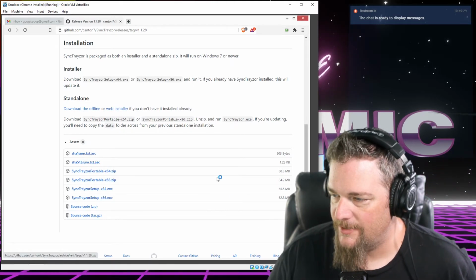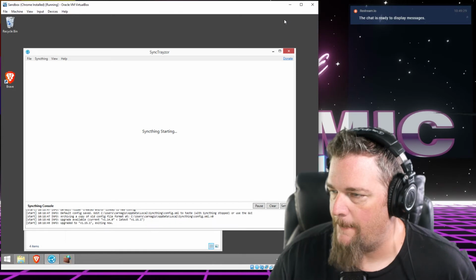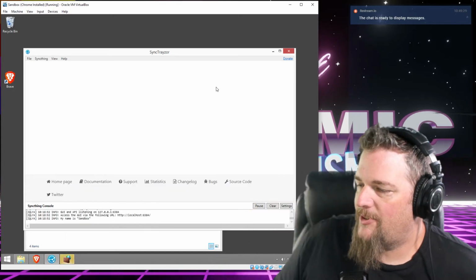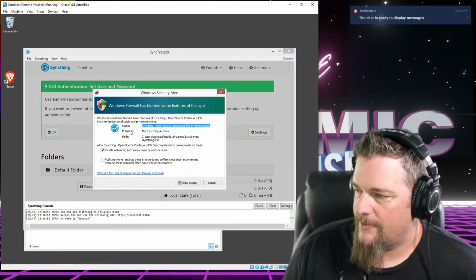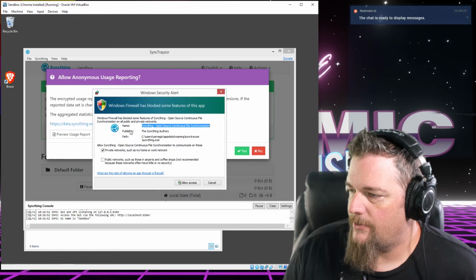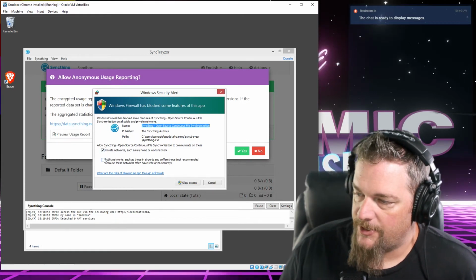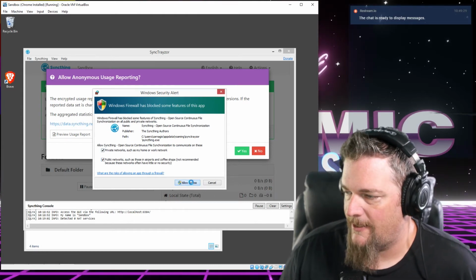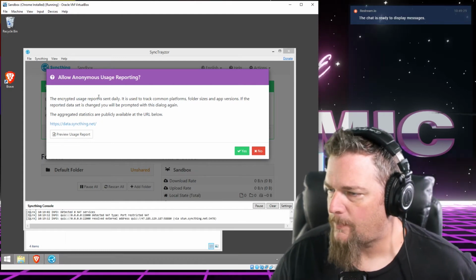You guys are gonna love this. This program is awesome. I'm gonna close this browser tab. We don't need it anymore. I'm gonna minimize that browser entirely. Here we go. So SyncTrezor is starting up SyncThing behind the scenes for us. Down here, we have a Windows prompt saying, hey, security alert, are you sure you want SyncThing to be able to talk to the internet? Yes. We're going to check both of these boxes, private and public, and we're going to click Allow Access, because this thing needs to talk to the internet to do its job.